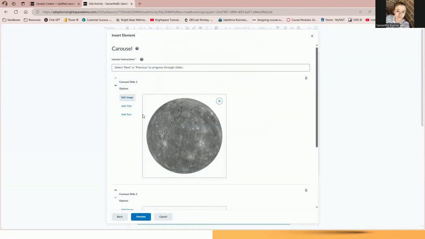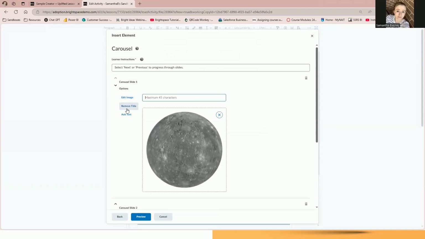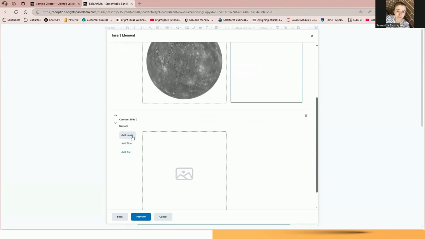I can add a title for this carousel slide, which I'll do. That will be Mercury. And I can also add text, just like we saw with the accordion element in the Creator Plus Uplifted page that we looked at. So I'm going to add my text in there. And then I can scroll down.